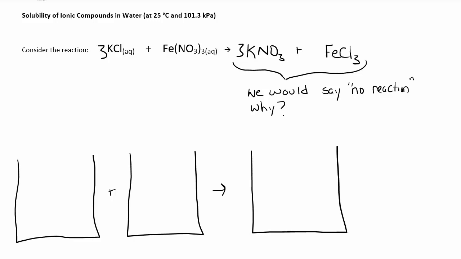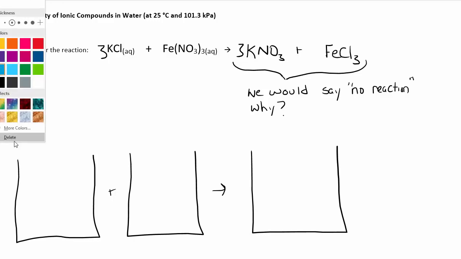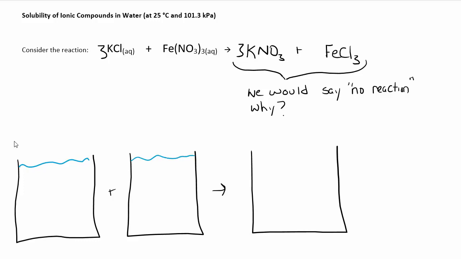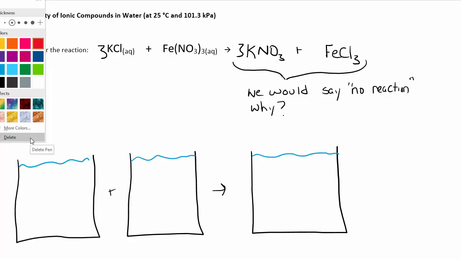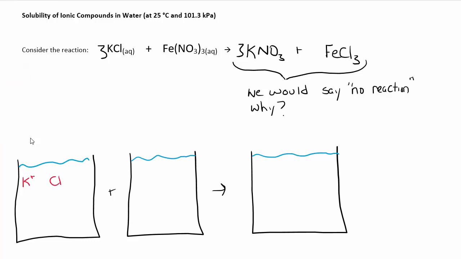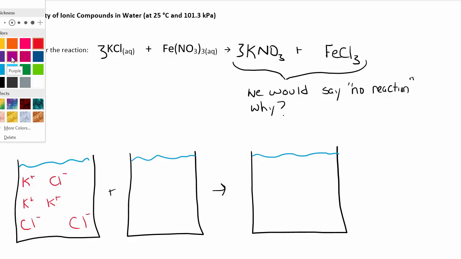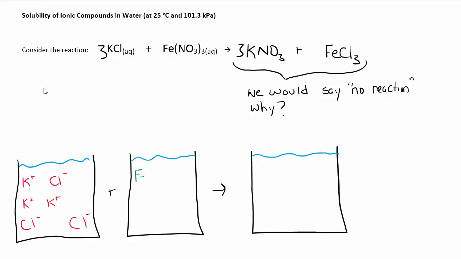If I sketch this out in a cartoon fashion, I can say that here we'll draw both reactant solutions, and we'll draw a product solution. So I can represent the potassium chloride, so I'll put 3 potassium chloride pairings in. This is what we mean when we say dissociates. When KCl goes into water, it splits into K+ ions and Cl- ions. Iron nitrate does the same thing. So I would end up with a solution with a ratio of 3 nitrates to 1 iron(III) 3+.